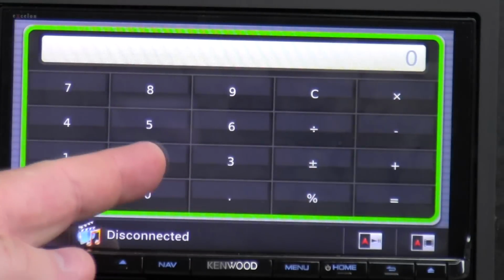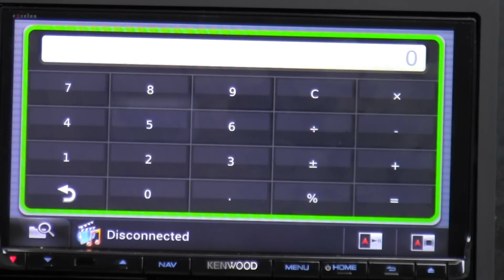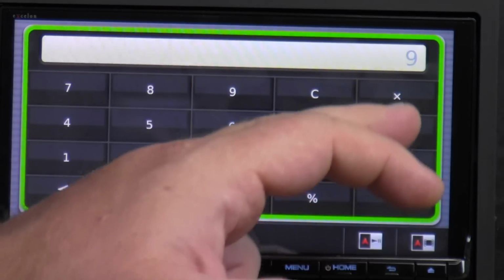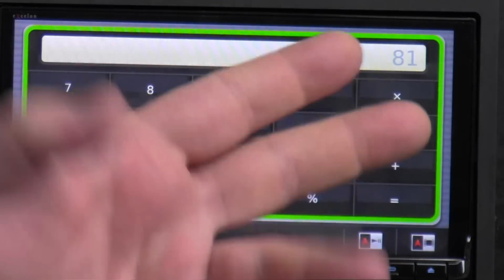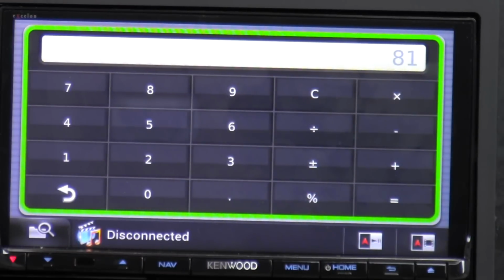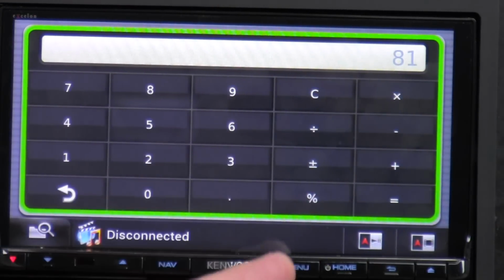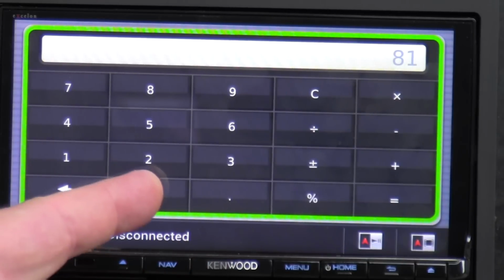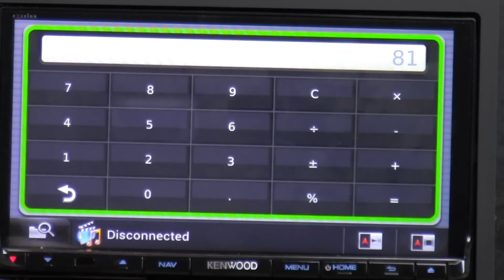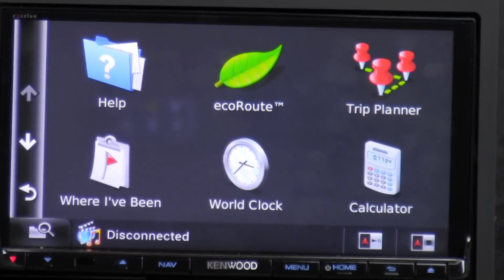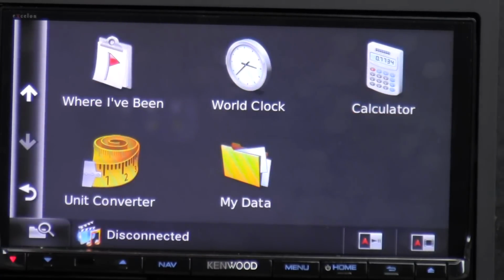Calculator. This is an even better calculator than the first calculator I showed you. But still, you can still times your numbers and get you the correct answer. I don't see parentheses on here like the other one, so you can't put algebraic equations in. You can't find pi or what have you.